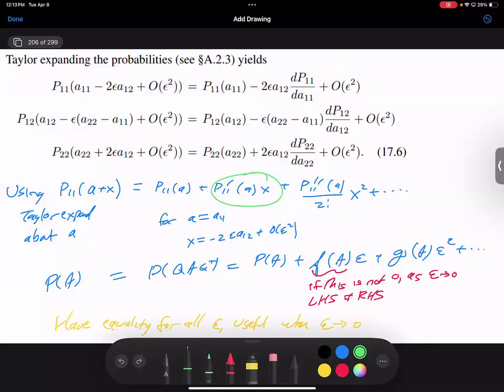So is everybody comfortable with how we get this line by Taylor expanding? Once you give me that, do you agree that it's essentially the same kind of analysis to get the second line and the third line? We're just taking these functions and Taylor expanding. And since we only care about the epsilon terms, it's clear that we're expanding each of these about the points A11, A12, A22, and that's why you see those over here. And we're only keeping the first order correction terms.